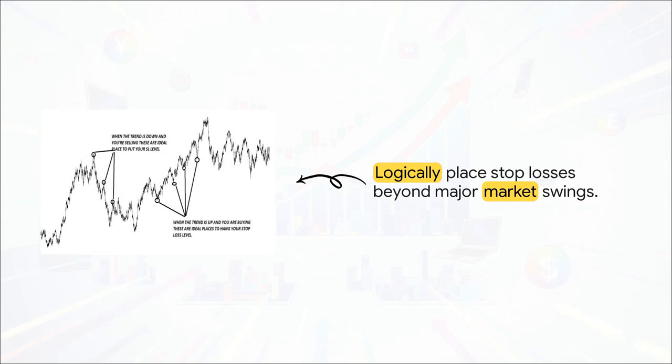And how do we actually secure that strict 2% risk? We do it by logically placing our stop loss orders just behind structural swing highs and lows in the market. We aren't just picking arbitrary numbers here. When the main trend is pointing down and you're actively selling, your protective stop loss goes safely just above those recent peaks. And conversely, if you're buying in an uptrend, it goes safely below the recent valleys. You're strategically putting your protective shield exactly where the market will have a really hard time reaching. Basically, you're forcing the market to prove you completely wrong before you exit.